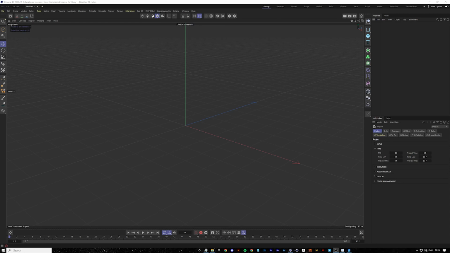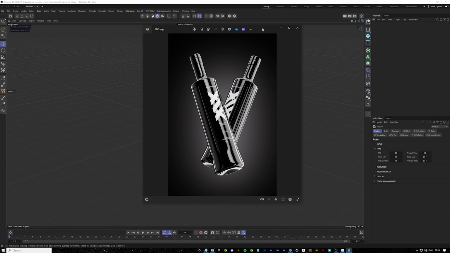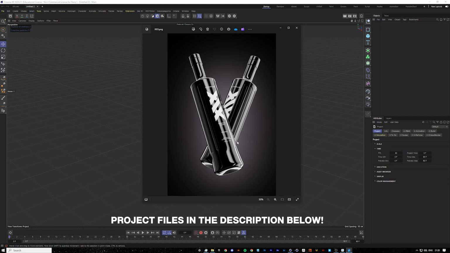Today I wanted to show you how to create a 3D product render similar to this one that I did just as a personal project for XIX Vodka, which is a vodka brand by the Sidemen Group. So we're going to be going over the full process from modeling, texturing, how to utilize displacements, creating a nice simple composition, going over some basic lighting, and then rendering it out.